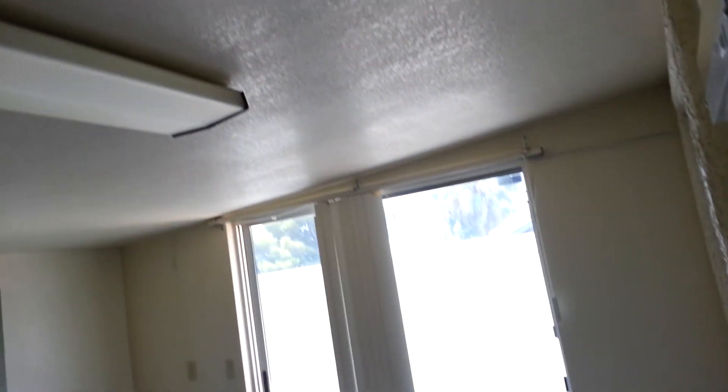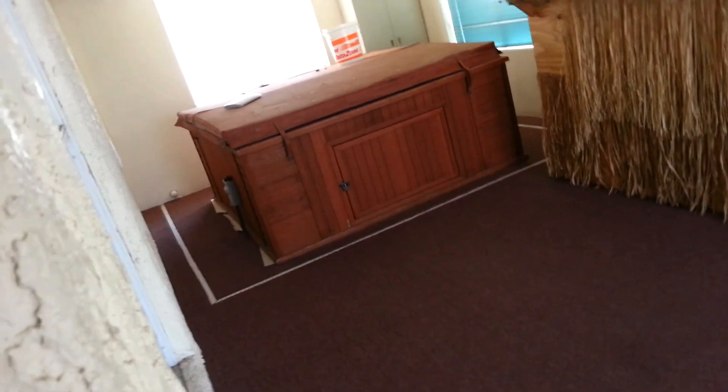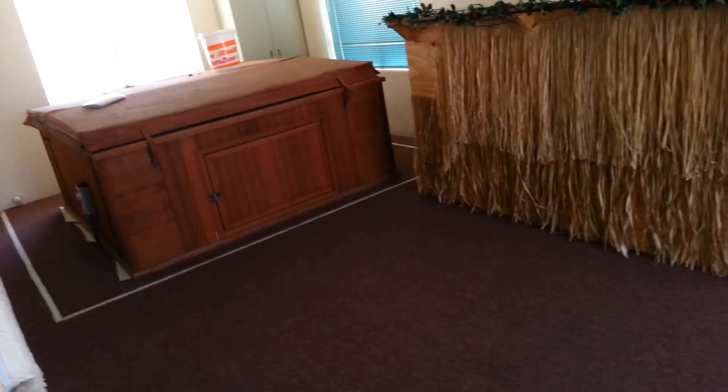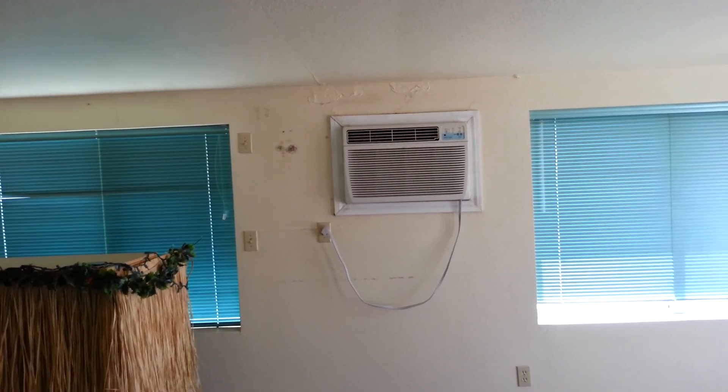Then to the Nevada room — this portion of the home is an addition to the original structure. They have a hot tub here; I would have that removed, honestly, but it's something to consider pending the home inspection. If it's in good working condition, it may be worth leaving. They've put a single-unit air conditioning piece there to keep this area cool — it is not part of the central HVAC system, but it's a nice addition as it definitely gives you more usable space.